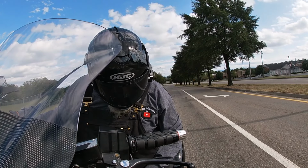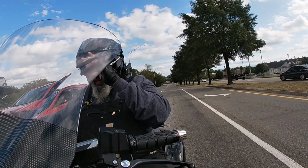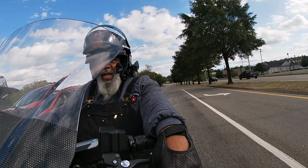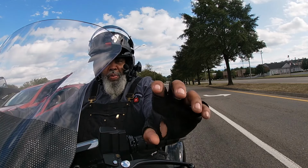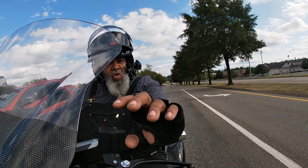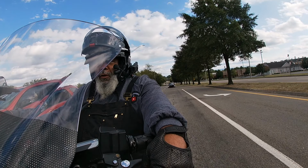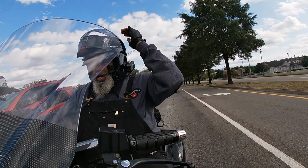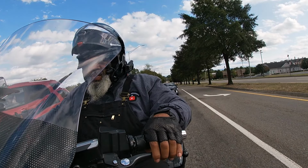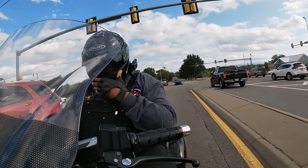I know a lot of people like to have their bikes lowered. There ain't nothing wrong with that. But when you ride aggressively and you really want to get after it, your ground clearance is important. Trying to look cool and all that, that's why I got the 109 and maybe get the Harley for the cool factor. But to be able to ride and do what these bikes are designed to do, that's why I'm looking for a good suspension.